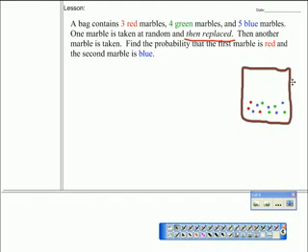But if I take a marble out on the first one, look at it, and then when I put it back, does that change anything for the second drawing? Because I put it back, has anything changed? No, there's still 12 marbles in the bag. So that's why it says, if it is then replaced. This is called with replacement. And if you have replacement, you have independent probability. You have independent events, because nothing has changed for the second drawing or the third or anything like that. Nothing has changed. There's still 12 total marbles in that bag. So we will find their probabilities independent of each other and multiply.